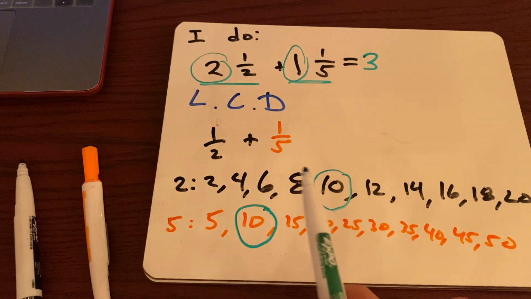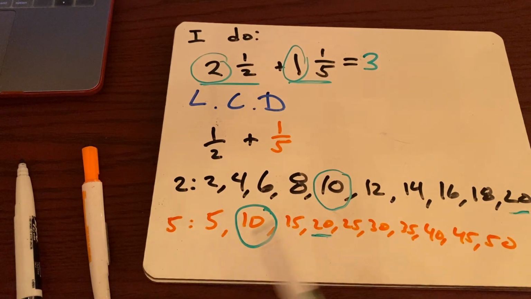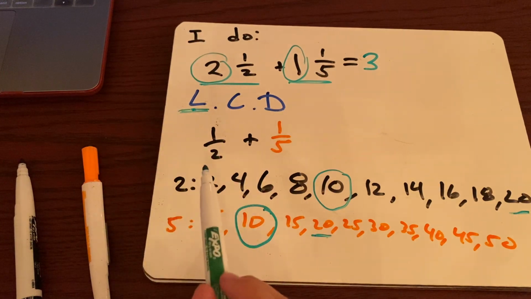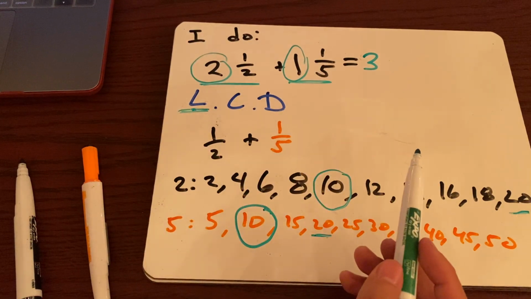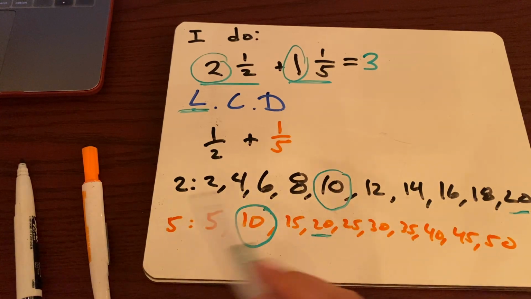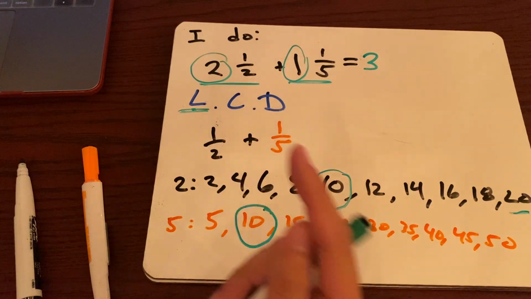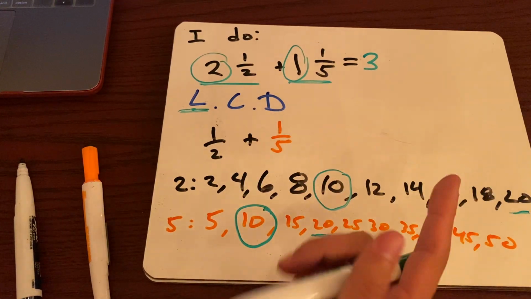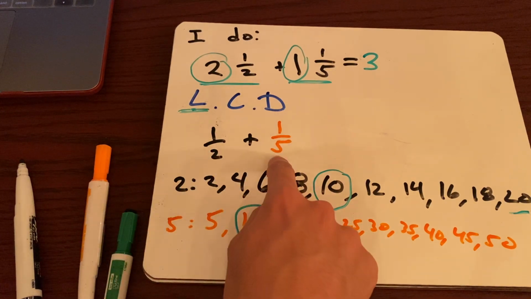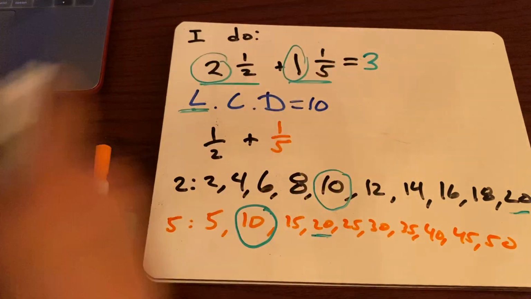10. Now, I know some of you might be asking, well, Mr. Yanis, they also share a 20. But remember, we're looking for our least common denominator. That's why it's called the least, because it has to be our least common denominator. 10 is less than 20, so 10 is our common denominator, all right? Your first number that you see that they share, that will be your common denominator. Now that I found my common denominator, I have to switch both of these denominators, my one in black and my one in orange, into 10, all right?